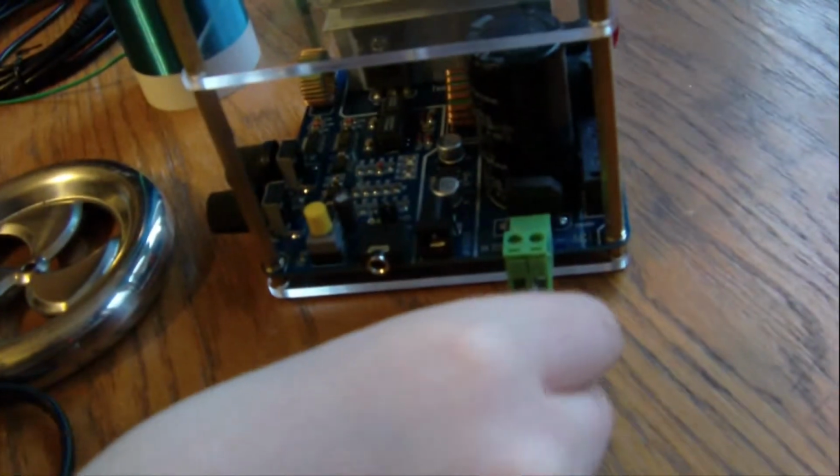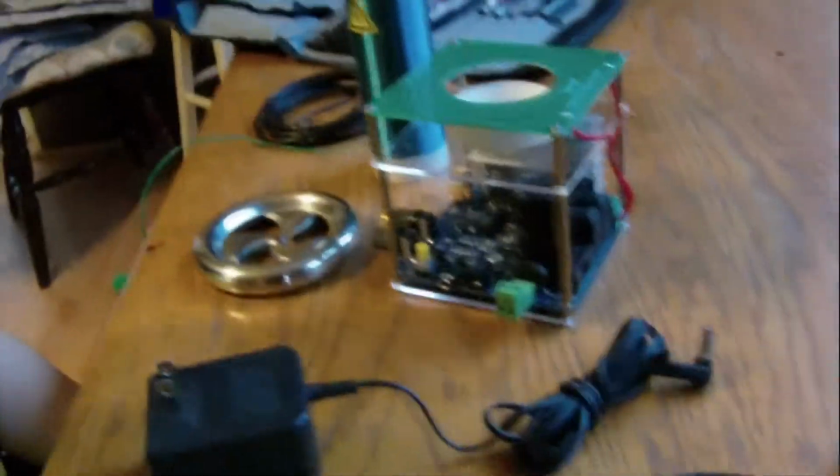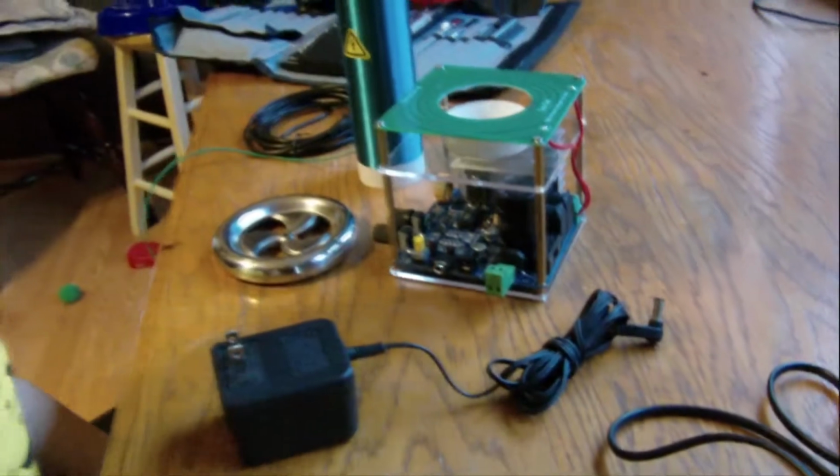Now these two wires here, the red and blue, will go into these tiny little squares in this green bit. Yeah, green bit. What did I say? Red. And that sends AC power through the secondary coil. Then we got our extra tools.